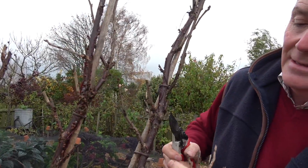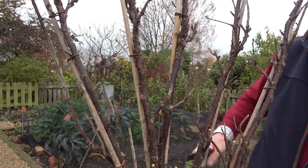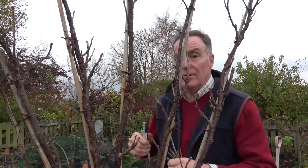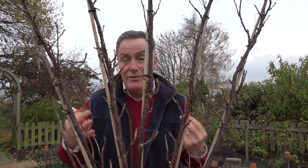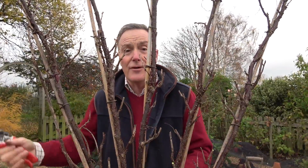And what we can then see is that we get these little growths on it, and it's on these little growths that we get our fruit forming next year. So a really good way to grow fruit bushes in a trained form, and they're so easy to propagate. So if you've got some, take some cuttings, or if you've got a friend that's got some in their garden, see if you can take a few cuttings, and then you've got your own fruit bushes for next year. So happy propagating.